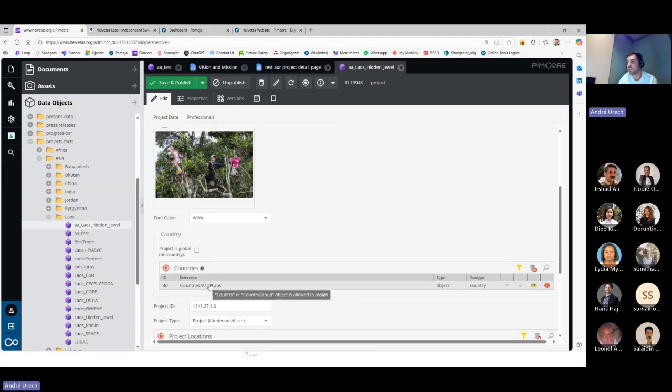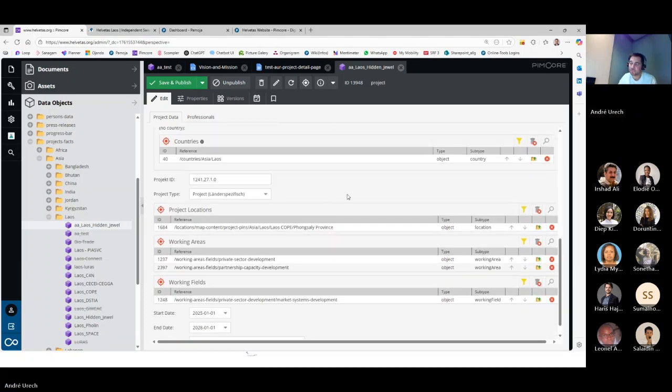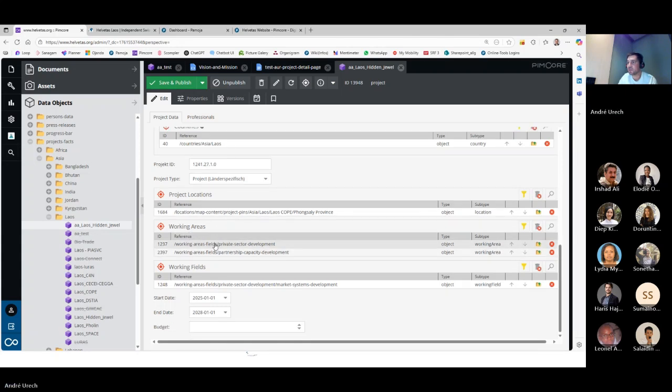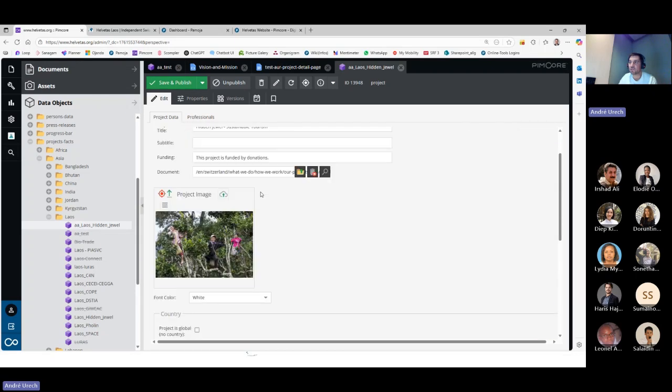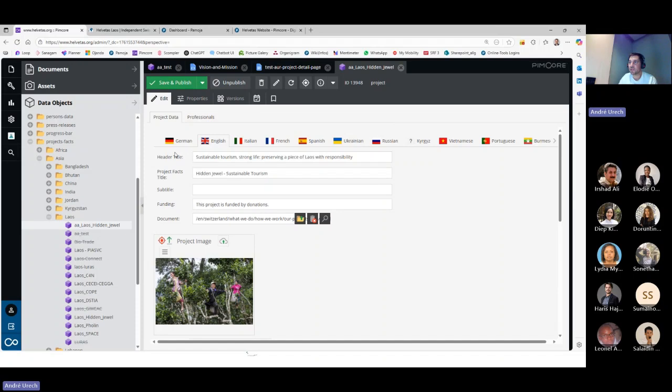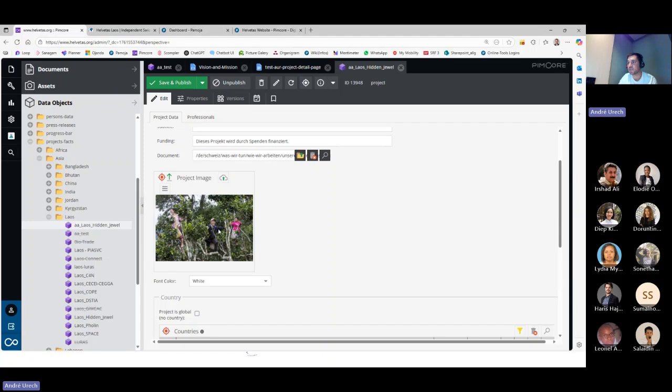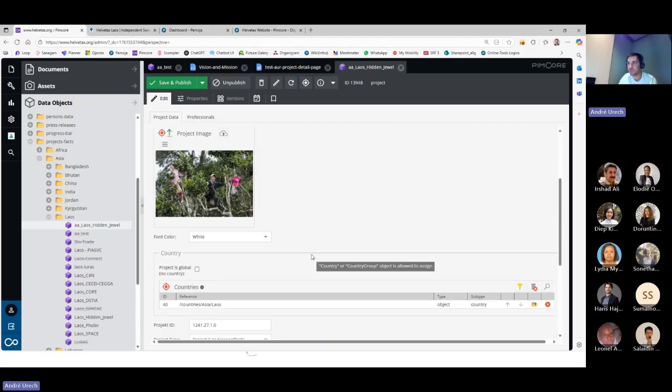You have here the country, the project ID, then the location, the working areas, the field, and the start and end date. So when you work with different languages, you have to add all of this information only once, except the texts, which are different in a different language, but you see the image stays and all of this information down here too.